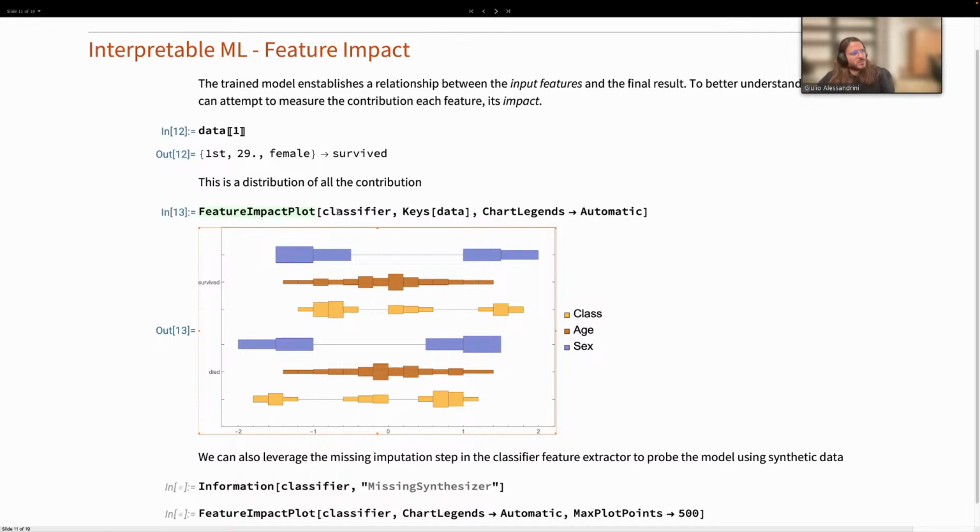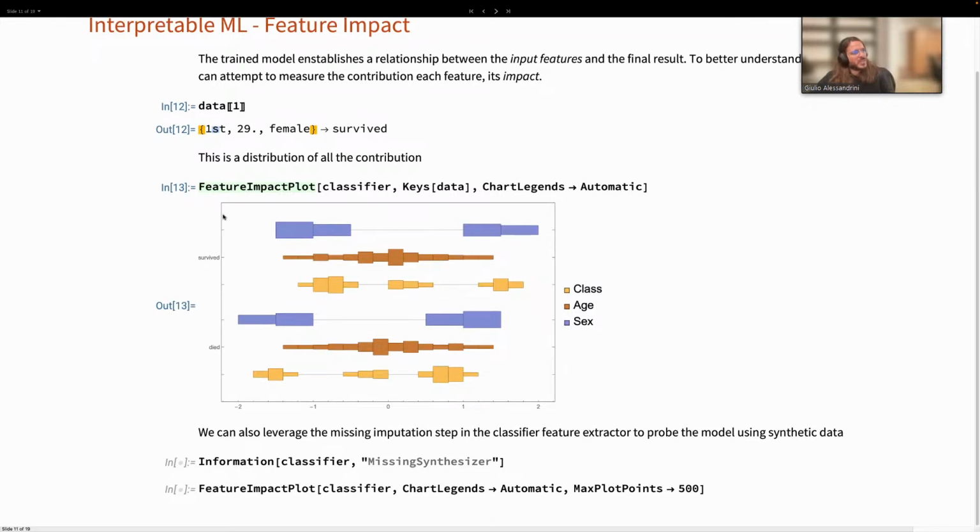This function is basically taking my model, and I'm using keys here to take all the unlabeled data. It's basically masking each one of these in all possible places and trying to predict the effect of a specific feature being one value or the other on the final result. There's a lot of computation happening under the hood here. The neat thing is that this is the property of the model, not really of the data. So the data is just a means to an end in this case.